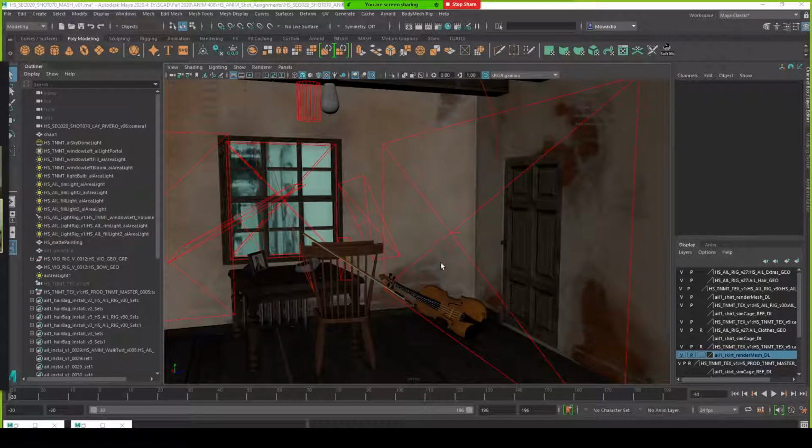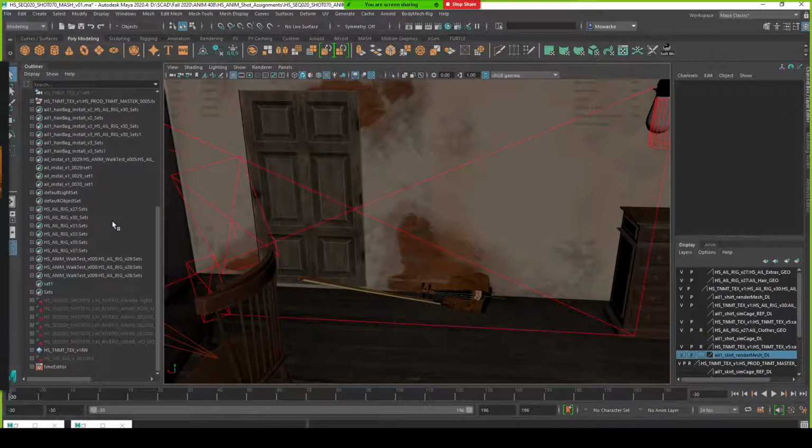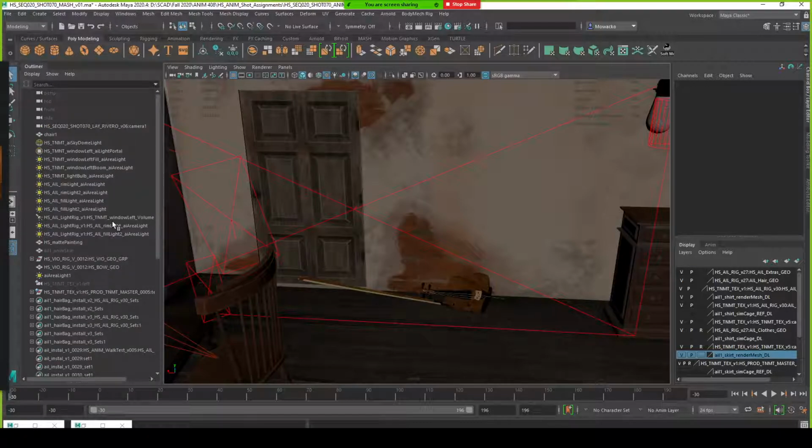So, first things first, let's go ahead and get our lighting files open. This is what we're going to want to look in first. When you open it, it'll probably look relatively similar to mine, though you may not have already deleted the character. If you've not deleted your rig, you can go ahead and leave it for the time being.